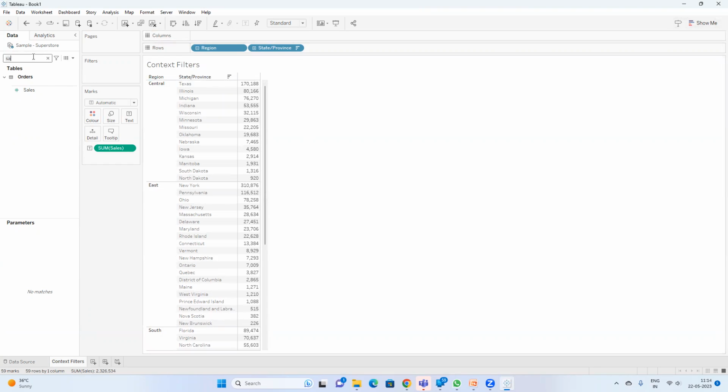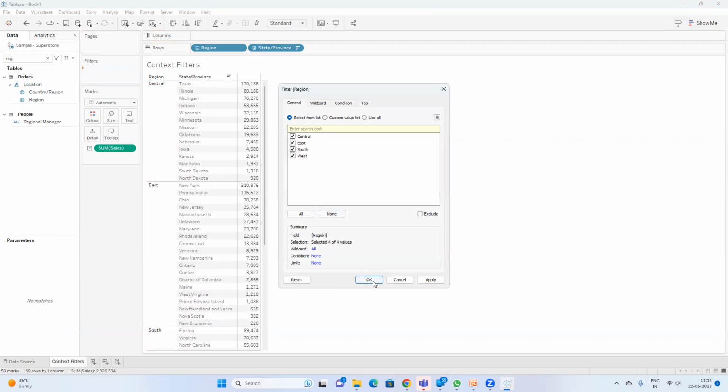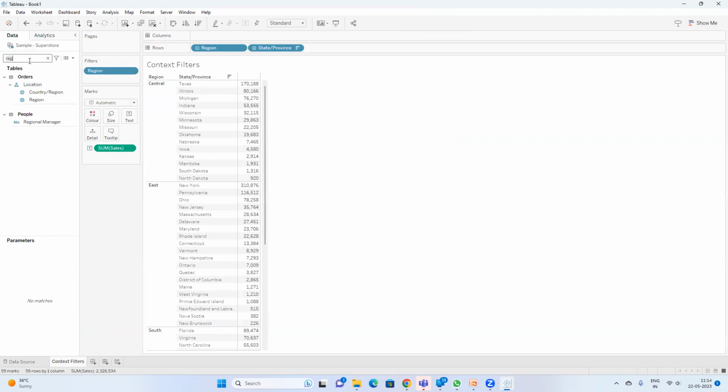Okay, so now I want to use filters like region. Let me select all for a second. And I want to put top 5 states. So basically I want to see the top 5 states.